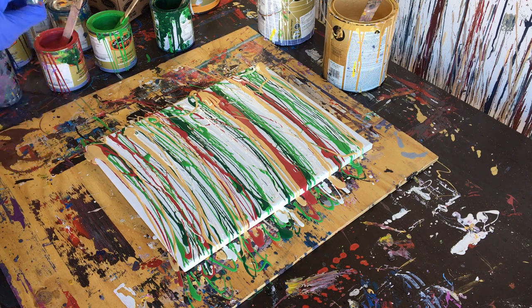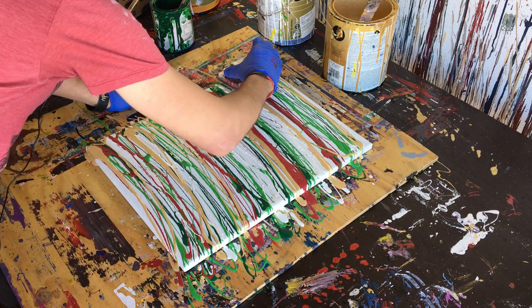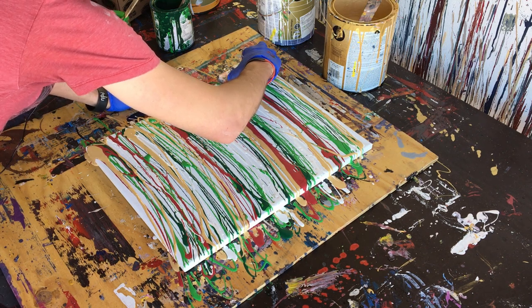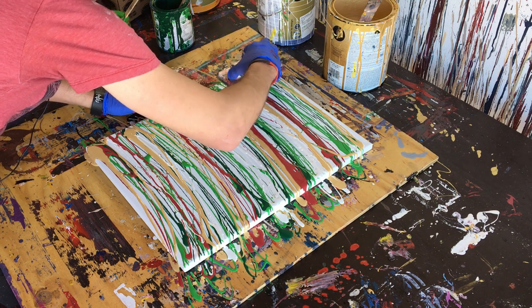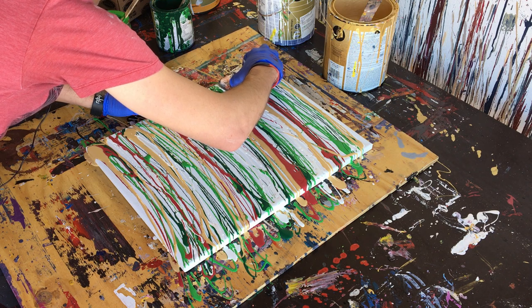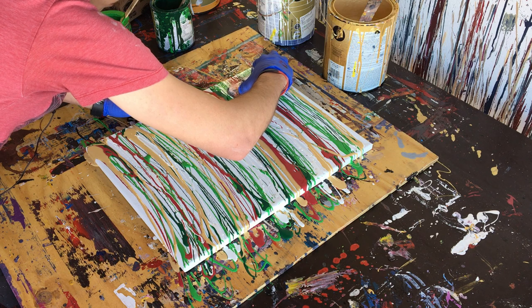There's a lot of deliveries going on, so it may be kind of noisy. Apologize for that, friends. All right, here we go. We're going to start at the top, and we're just going to push into the paint and drag it across the canvas. Actually, I'm going to go this way first to cover the edge. And now we're just going to slowly pull these paints through the canvas.